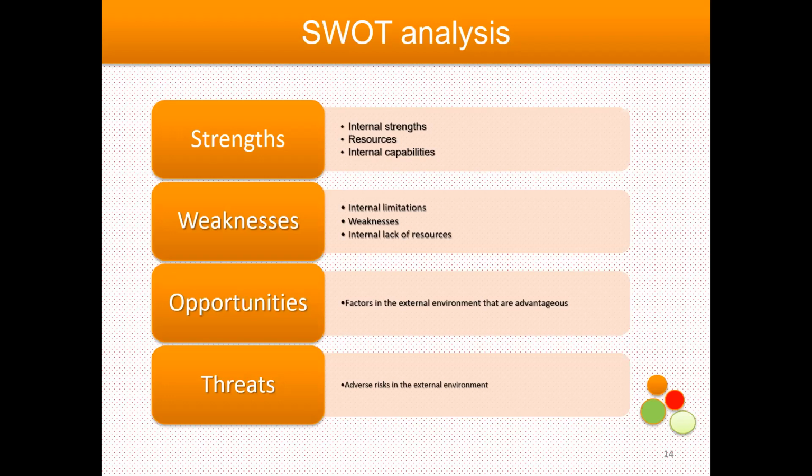You can put it under weaknesses. Then you move on to opportunities. Opportunities are things within the external environment that are advantageous to the company. A typical example would be, let's say today, the President Nana Akufo-Addo government comes out and says, we've reduced company tax from 25% to 15%. That's a big opportunity that came from the external environment. Economic factors could exist in the external environment that the organization can take advantage of.